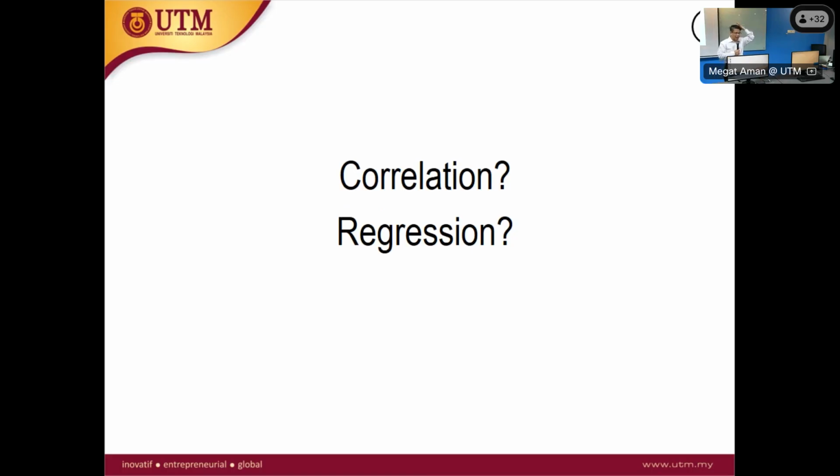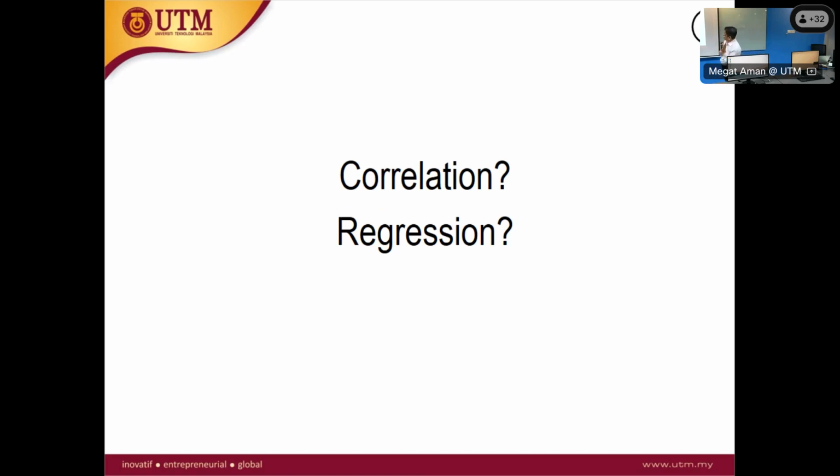Also a perfect correlation, but on the negative side. You say if they are satisfied, the result will be good. That is positive, 1.0, for example. Or maybe if they are satisfied, the result is bad. That is negative. Okay, negative and positive correlation. I will show you after this.